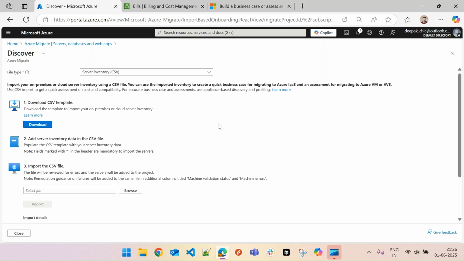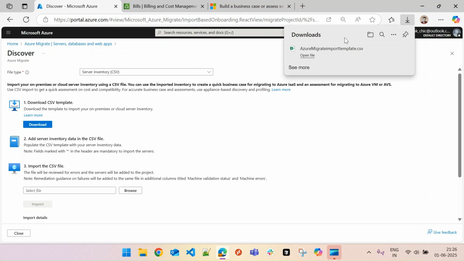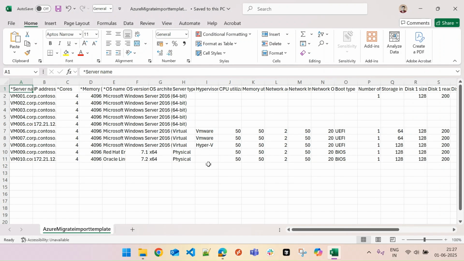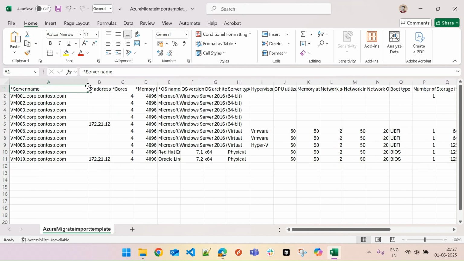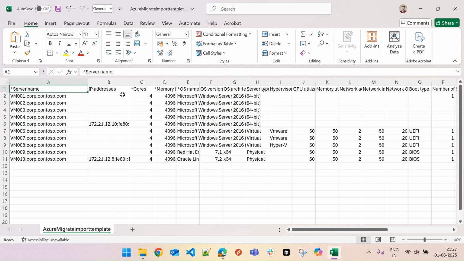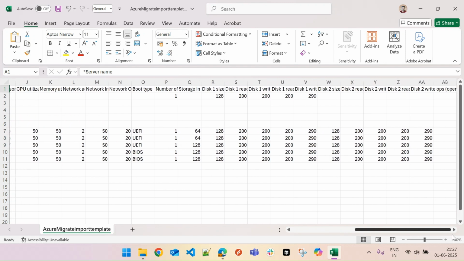So let's click on download. Okay, the file is downloaded. Click on open file. When you open that downloaded file, it looks like this, starting with server name, IP address, ports, memory, and so on. So there are a lot of columns.